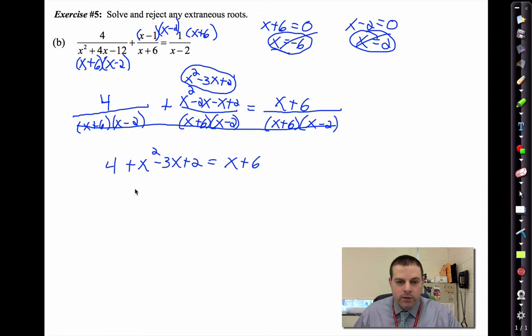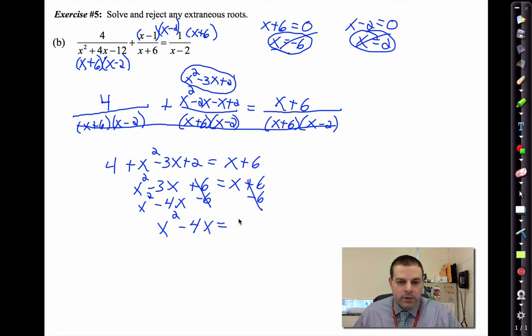Now again, it is going to be a quadratic. We are going to have to combine terms first, which gives me x squared minus 3x plus 6 equals x plus 6. So it is a quadratic. Again, same set of directions, so nothing indicates that I'm not going to be able to factor. Now, in this particular case, I have to be careful because as I'm moving values over to set equal to 0, and I subtract 6 from both sides, it does cancel out on both sides, and I get a result of a quadratic with no c value.